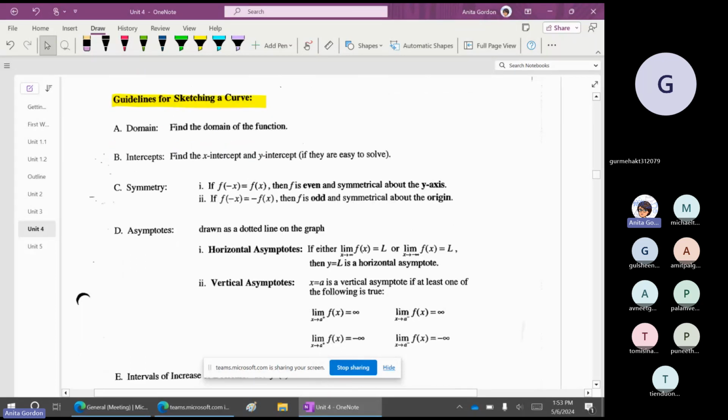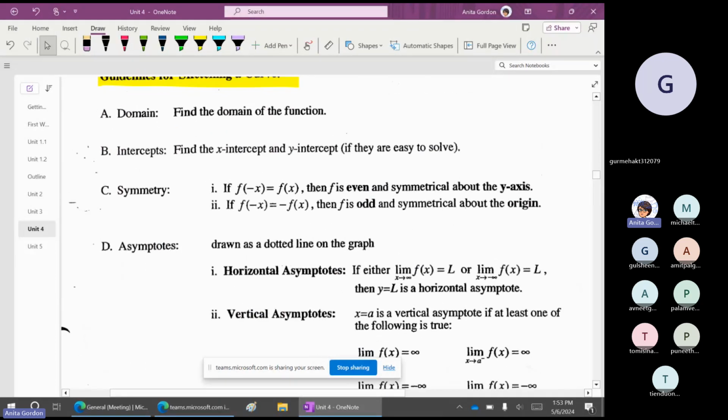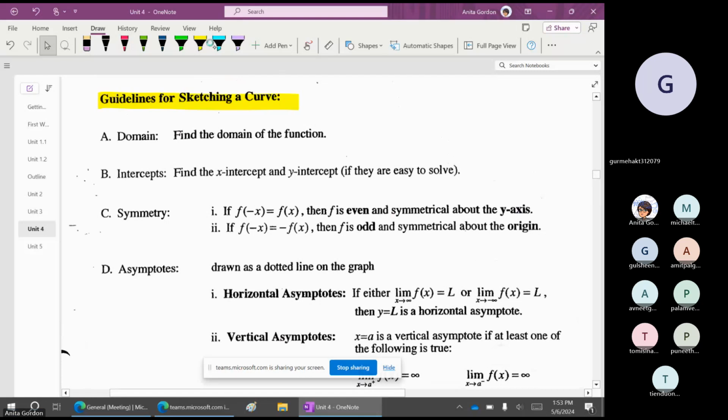When given a function, the first thing you want to do is identify the domain and range of your function. Are there any non-permissible values? Do you have a hole in the graph? Do you have an asymptote in the graph? Or do you have any restrictions in your domain? Before we even start curve sketching, we need to know what is the bigger picture that we're looking at. Where are we expecting this to go?